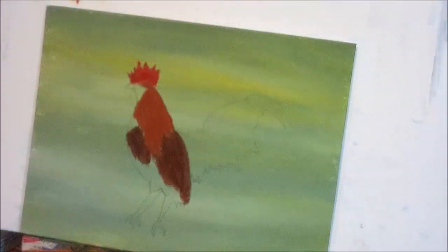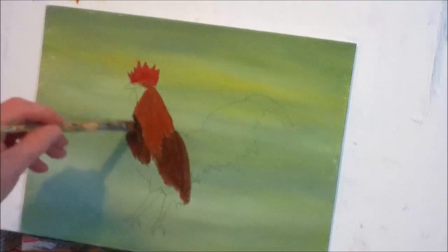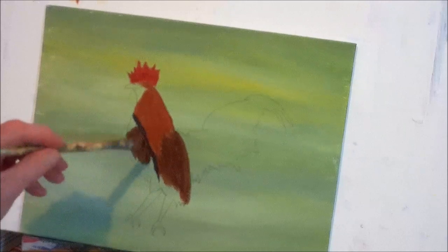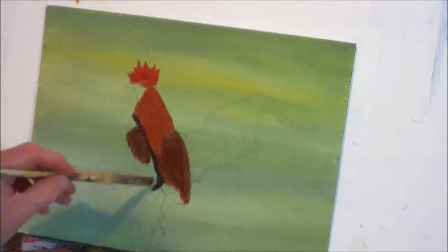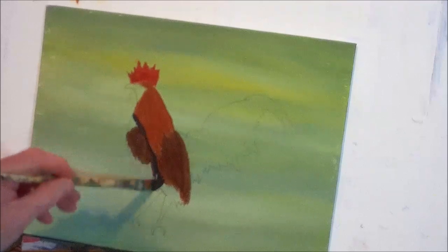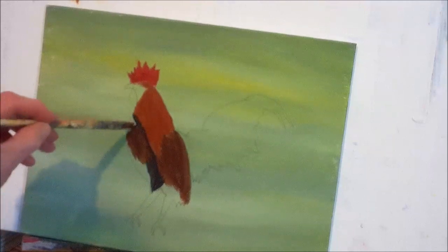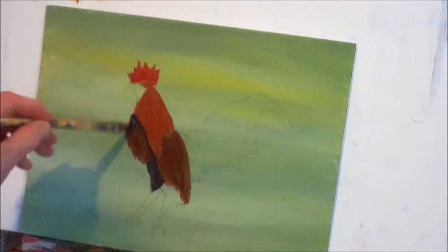I think the rest of it could probably be black. Let's put black — I've got to get it so we know where everything is. It's okay to use black in underpainting, or you can add colors to them, or you can make your own black. Use the chiseled edge to get around those areas better.